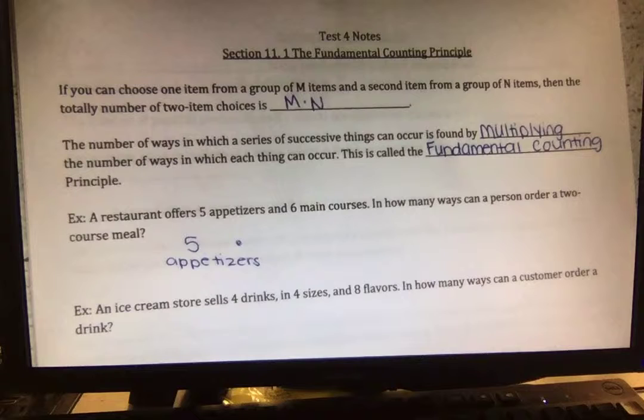A restaurant offers the following limited lunch menu. The main course options are beef, pork roast, chuck, duck, or quiche. Vegetables are broccoli and so on. You see this list. If one item is selected from each of the 4 groups, in how many ways can a meal be ordered? How many different options do we have for our main course? 4 options. Times how many options do we have for our vegetables? 3.